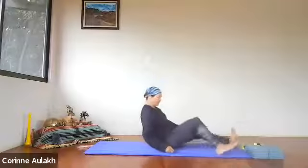Hands by the hips, fingers pointing forward. Shrug the shoulders back. Exhale, release. Let's come onto your mat.